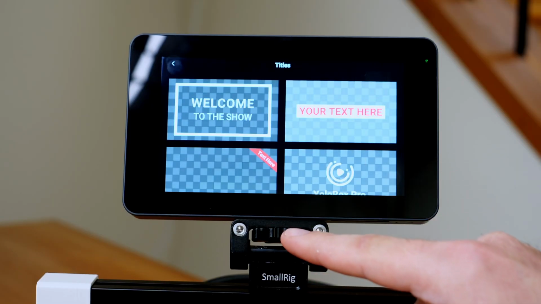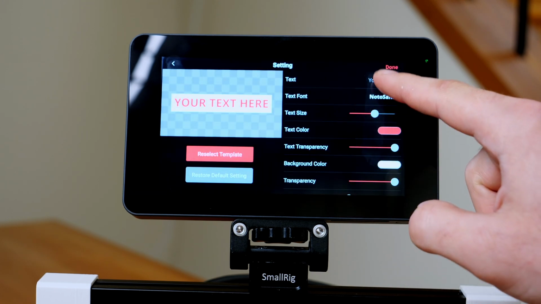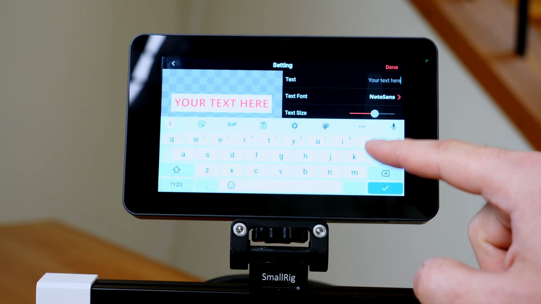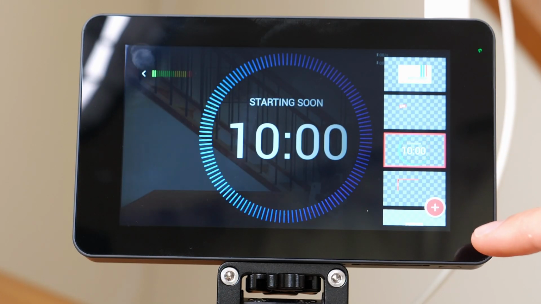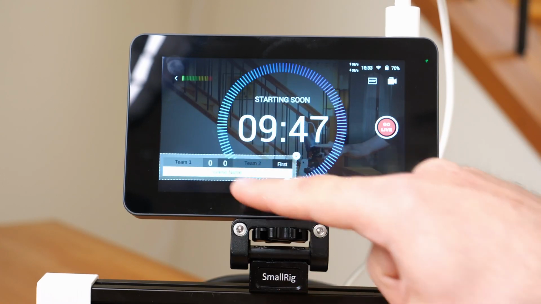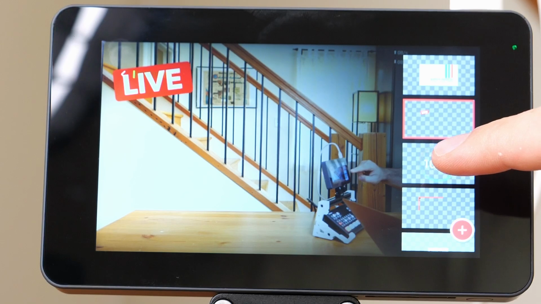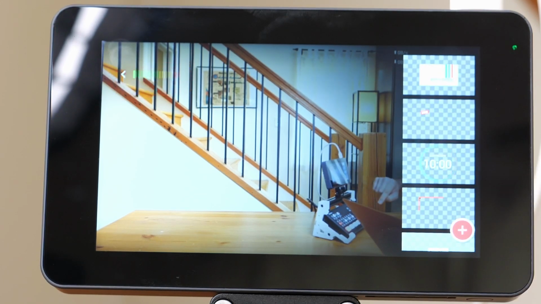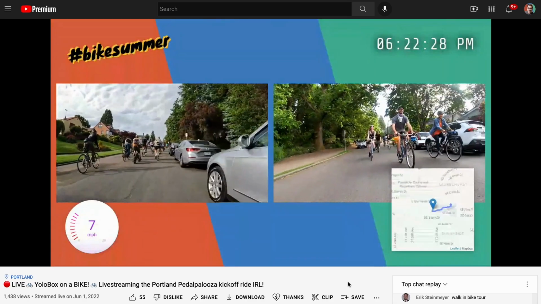The YoloBox Mini, on the other hand, has quite a number of graphics features that you can't do with the ATEM Mini. There's the built-in title generators where you can create lower thirds and other titles and type them out right on the YoloBox itself. There's the built-in countdown timer, there's the scoreboard feature, and you can even load images from the SD card and scale them and use them as overlays. There's also the new web URL overlay, so you can actually bring in graphics from a web page and do a lot more fancy things that way.